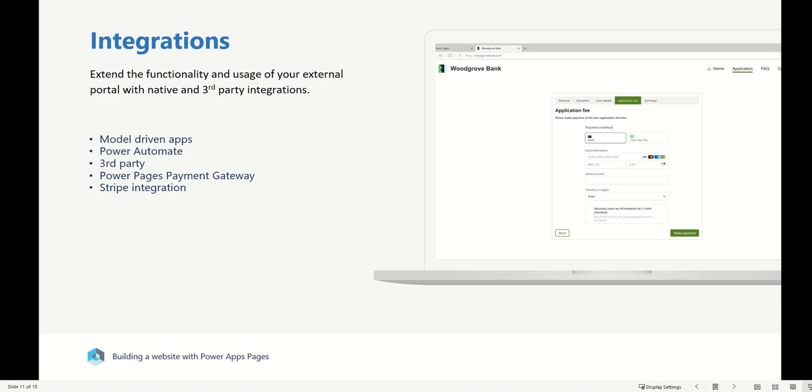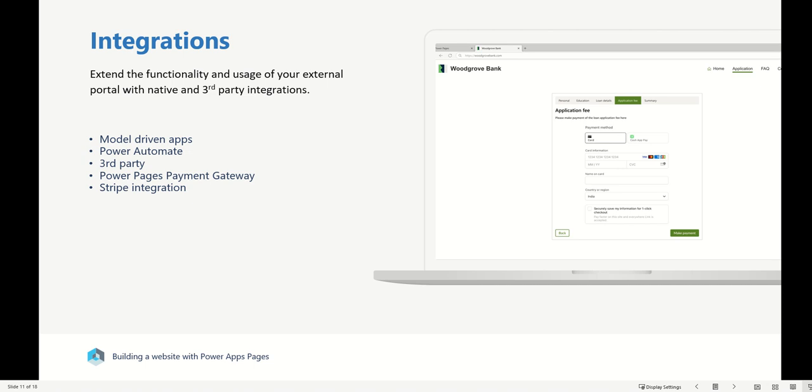So some of the calculations we've done in the past before has required that we call an API, which if you're non-techie basically means we're calling some information on another website and pulling that in to provide an up-to-date quote. But something that's really interesting, and we've recently completed a project which has allowed Power Pages to take payments. So this is something else.